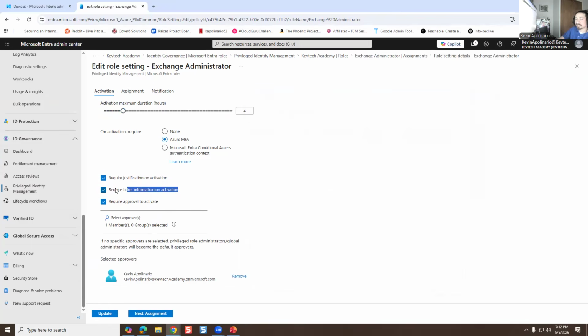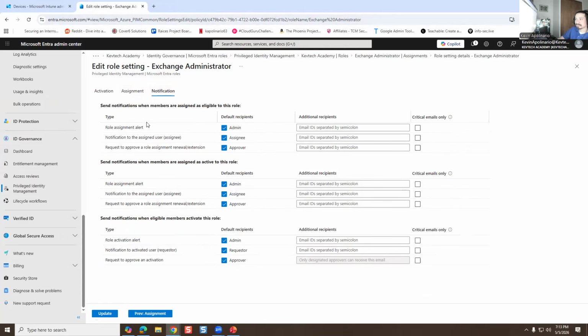So if you wanted to go further down and create the ticket to really get to the nitty-gritty of a ticket, you could do notifications, role assignment alert admin, right? So I could go in here and put my email address.